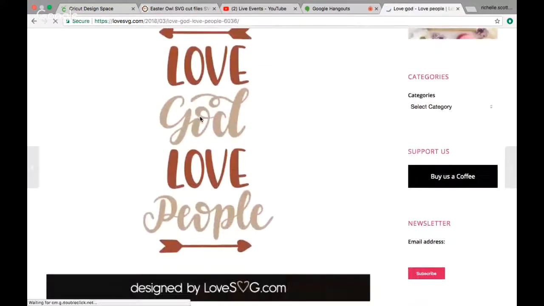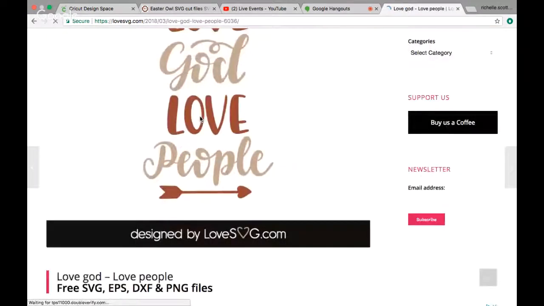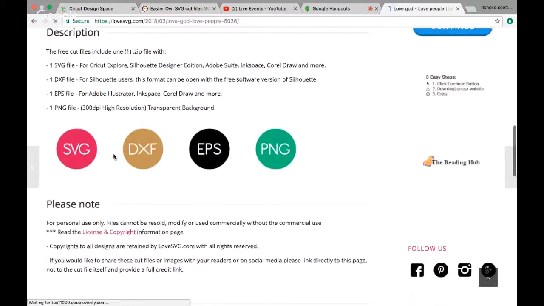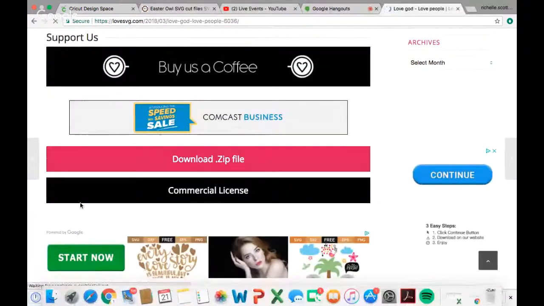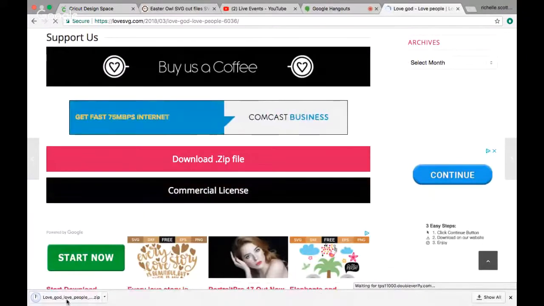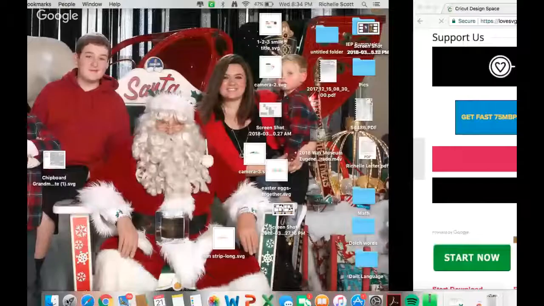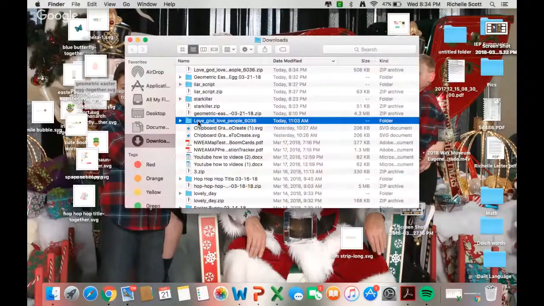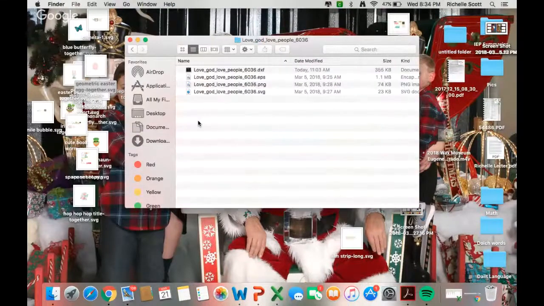If we decided that this is the one we want, we go down, we say, hey, we want an SVG, and we download the zip file. It goes down at the bottom. You click it. It opens up a file. There's the folder, Love God, Love People. Double click that. Take the SVG file, put it on your desktop.